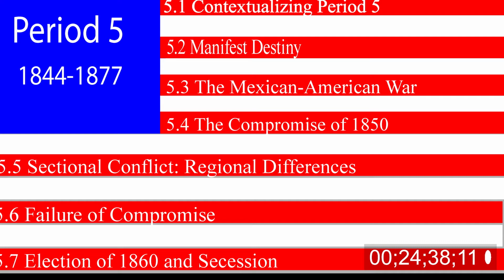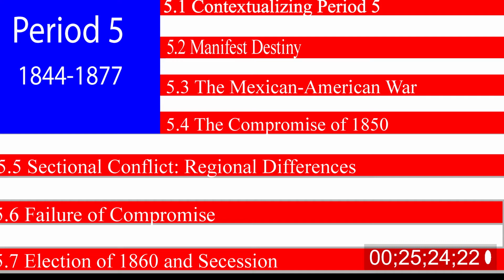So next, the identities between the North and the South begin to really grow at this time. They continue to go on these 2 different paths: manufacturing, diversity, and anti-immigrant hate groups in the North. The North has manufacturing, immigration, and anti-immigration, and the South was very agricultural. It had this cash crop culture and had slavery, and the difference between them grows too large, and that's basically one of the causes of the Civil War.